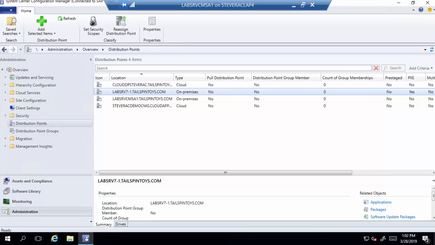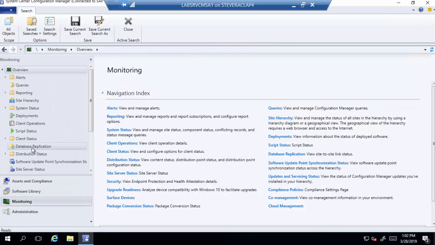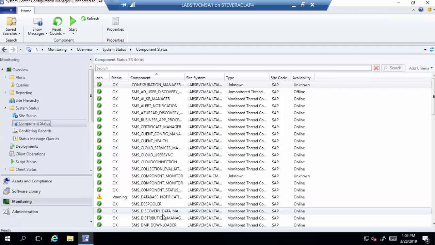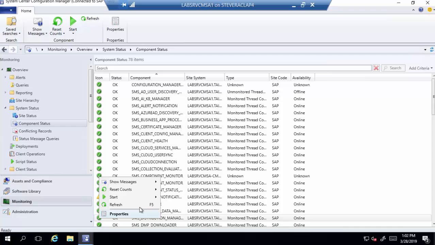Really simple configuration. How do I validate that the PXE responder is actually installed? Well, there's a couple of ways. One, if I go to Monitoring, go to System Status, and then go to Component Status, look down to Distribution Manager, and then Show Messages, All.